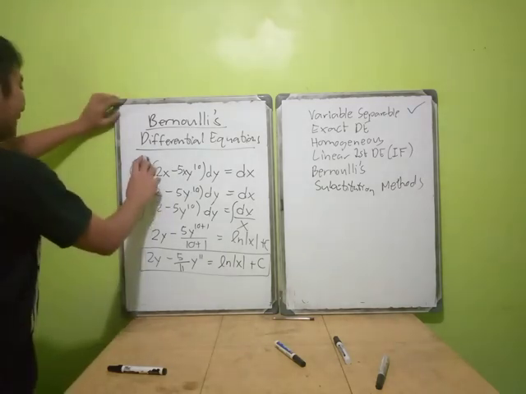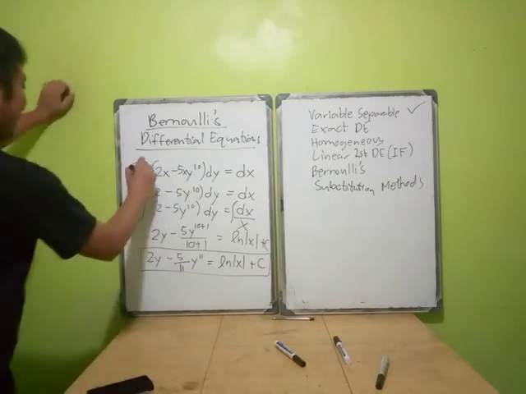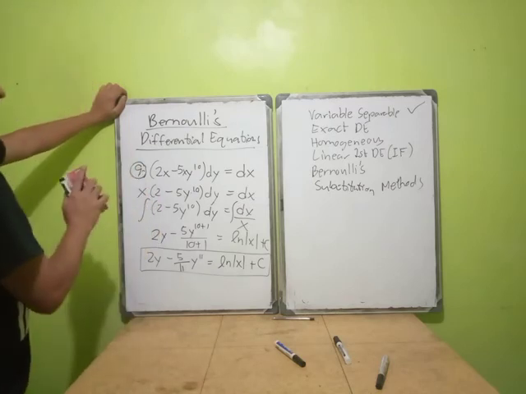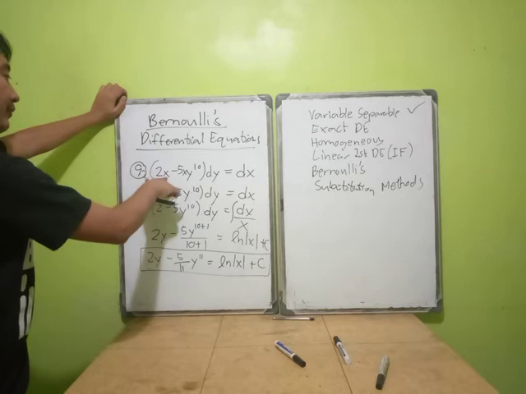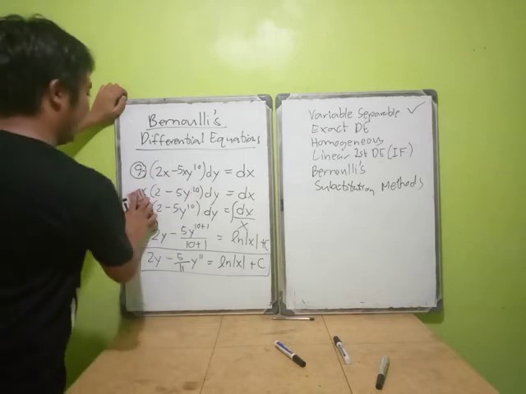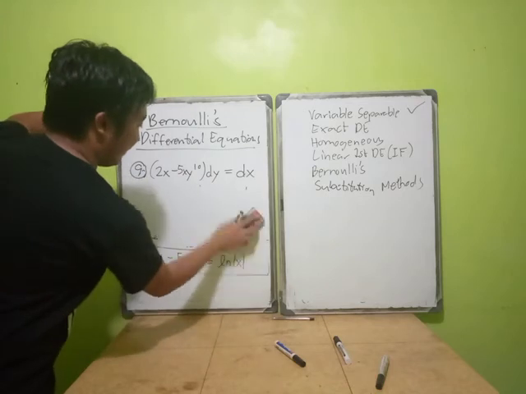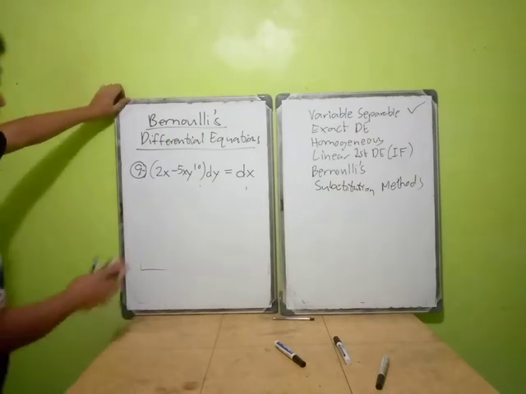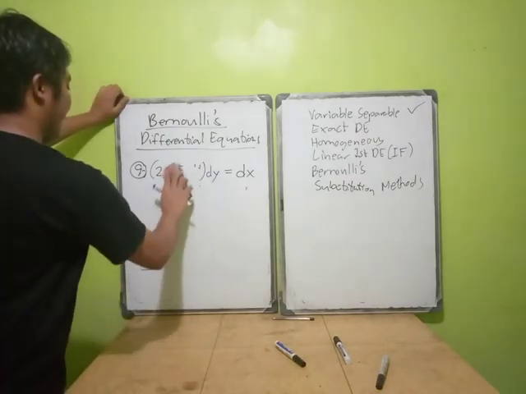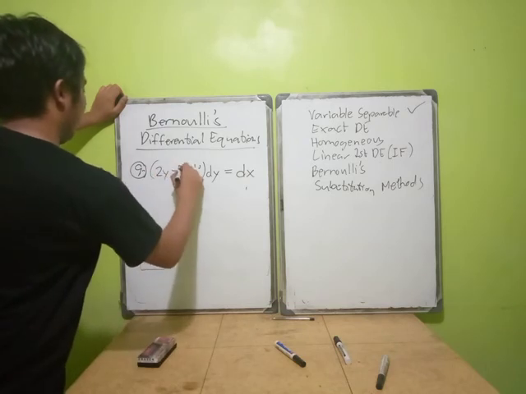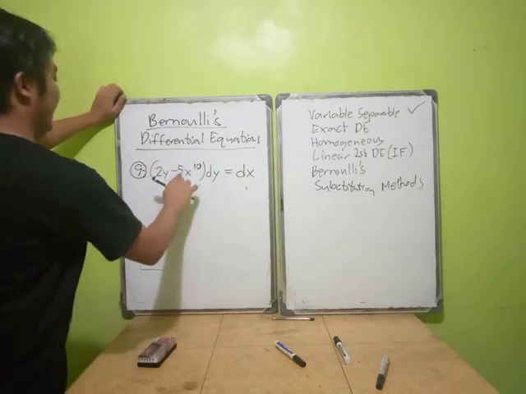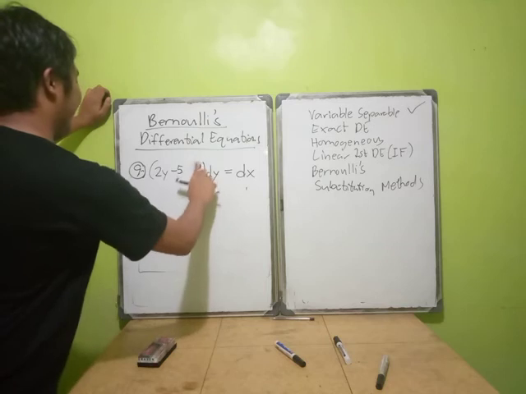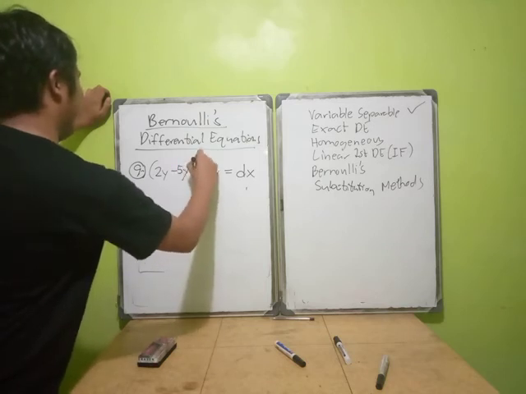So, maybe let's have another example, okay? So, maybe this is not the last one. Let's add one more. So, what if it is not this? Let's swap 2y and y and x. So, let's do it like this. So, what if this is what happened? Let's exchange the situation of y and x. So, it becomes 5y x to the 10th power.